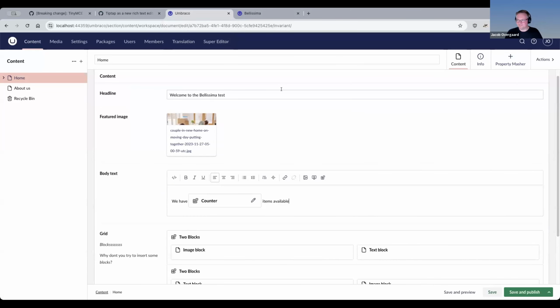Yeah, so that's Tiptap. And I mean, it looks somewhat streamlined with the rest of the back office for a start, and I love how configurable it is. I think that's going to make a lot of people happy. There are, of course, a lot of devoted fans of TinyMCE, and I believe the plan is that there will be a package that will add TinyMCE back, hopefully in time for version 16.